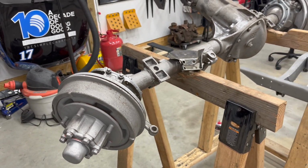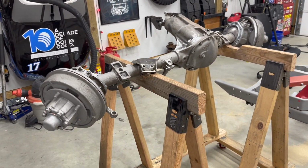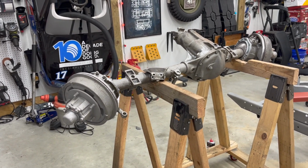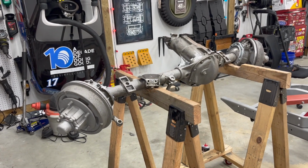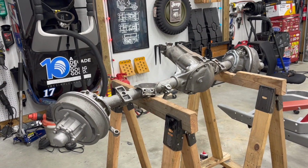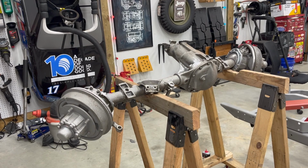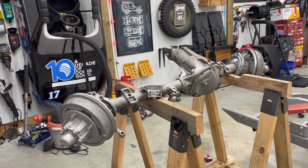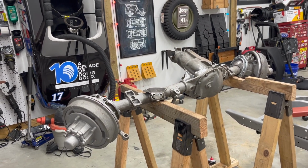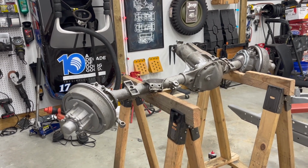Your first thought might be that somebody switched it out at some point in the life of the vehicle, and that is possible. But as I've done some research, a lot of times on original untouched Willys Jeeps, there will be Ford parts in them. And the thought process was that for the war effort, all the manufacturers cooperated together to get the job done. So it is very possible that this is original to this Willys, but it was Ford supplied. So anyway, thought that was kind of a cool detail.